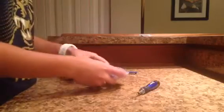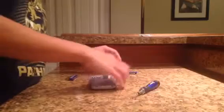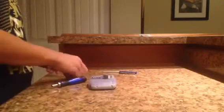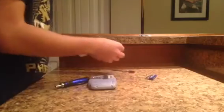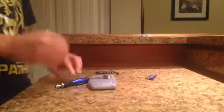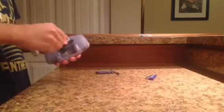Now it looks like, since this one's clear, I can see inside kind of, and you definitely do have to take the black Phillips screw out. So let me get my Phillips head bit out real quick. This is very helpful, having all these bits for one screwdriver. So, take out this.